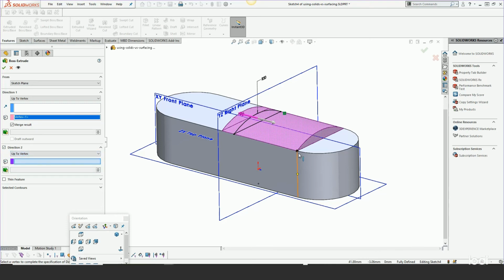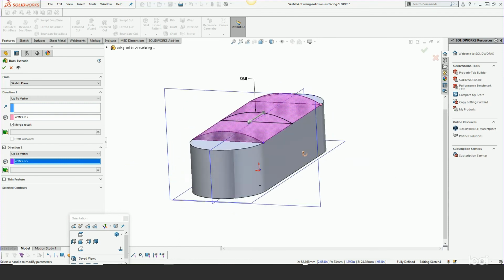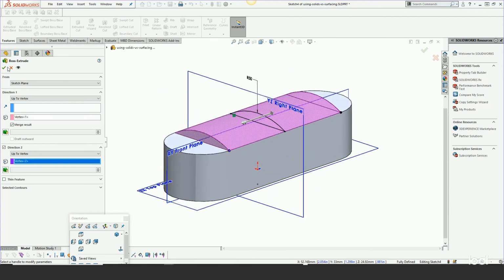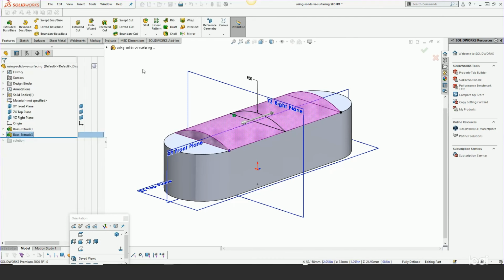Of course, I could have just put a plane right at a vertex, but then that's an extra feature. I'm really trying to keep my feature count to a minimum and do the most intuitive thing you can do, and that is to stay in solid. So now I have part of my dome.